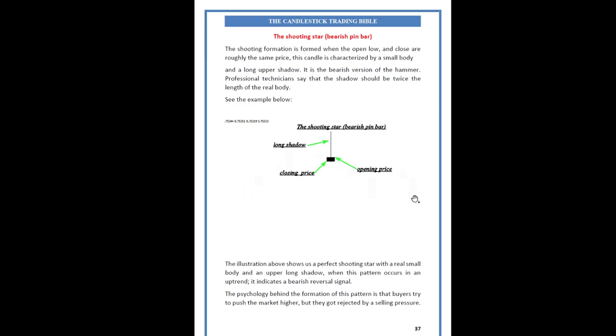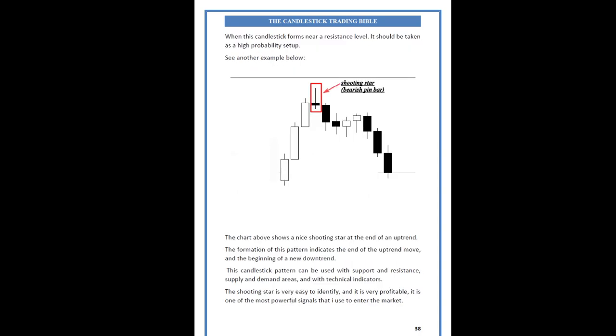So with these candles, it's just about understanding the psychology. And once you understand the psychology, just by looking at your charts, you'll be able to read what's kind of happening in the market. You can never be too sure because nobody knows what's going to happen next. Very important, when this candle forms at a resistance zone, it's going to give you a high probability setup that the trend is about to reverse and it's time to start looking for sells.